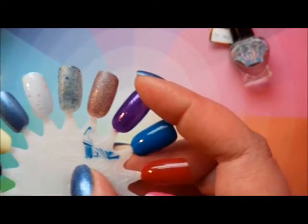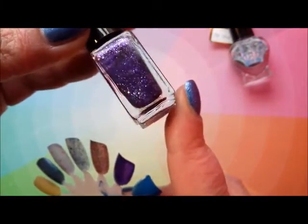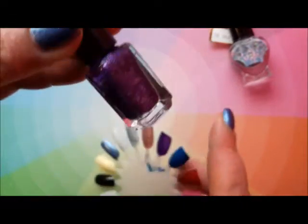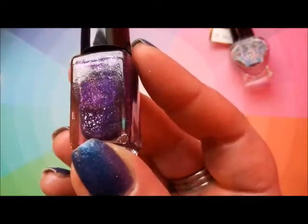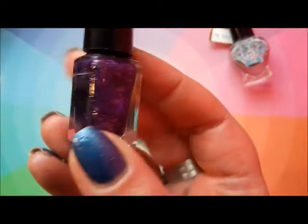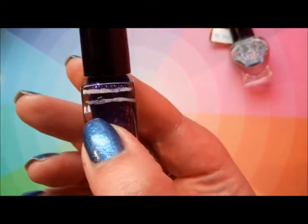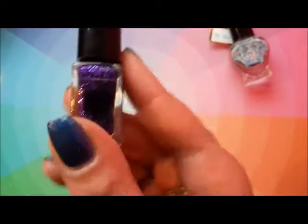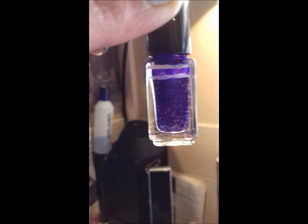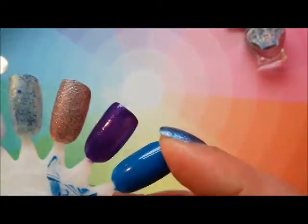Then we move on to this one here, which is For Your Nails Only, and this is Turkish Delight. I haven't worn this one for a while. I know I haven't worn this since the last update, definitely. It's a beautiful purple, full coverage, shimmery glitter in a purple base. And I'm actually going to pull this out as one of the polishes that I want to wear for autumn. So I've not got any further this time. The ones that I have used will have 3 lines on them. This has only got 2, so I'm going to pull this out to wear in October.